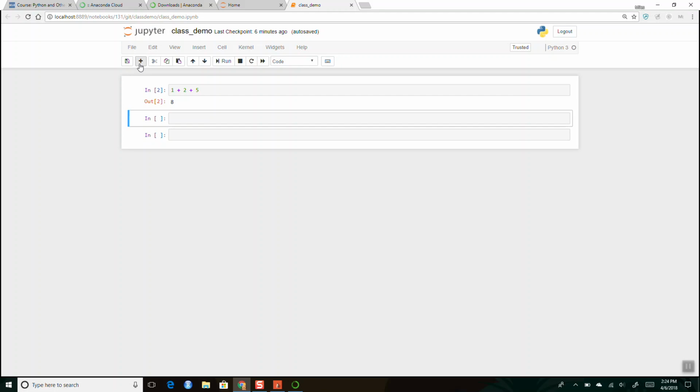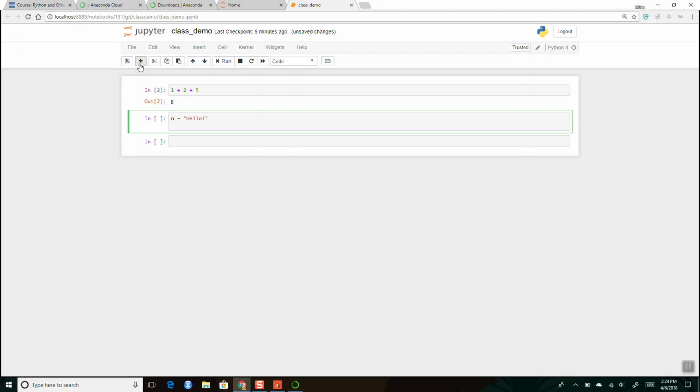Okay, so let's say I want to do something in this cell. I'm going to hit Enter to enter that cell, and I'll create a variable called n, and we will say n is "hello!". Then I will hit Enter, which just allows you to write more lines in that cell, and I can say print n.